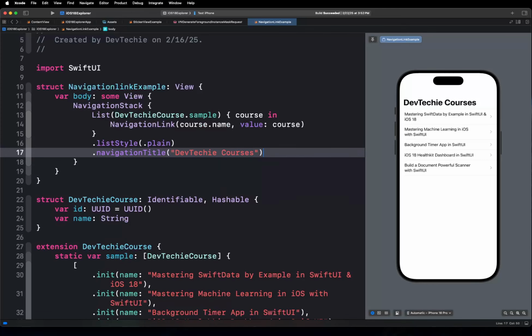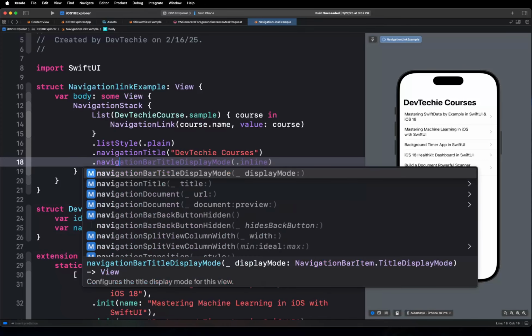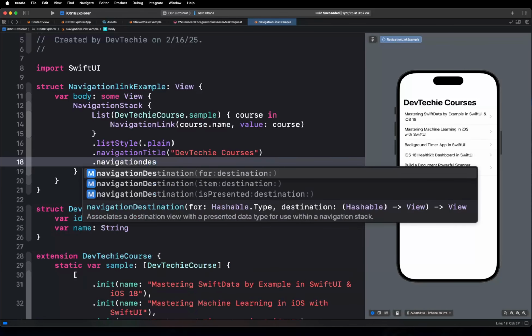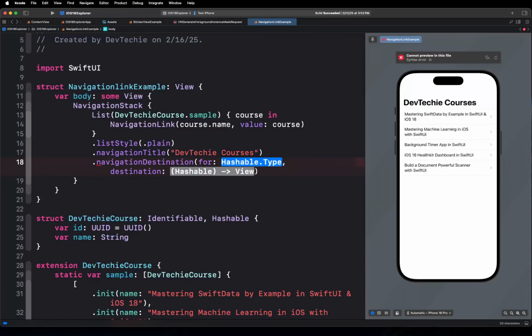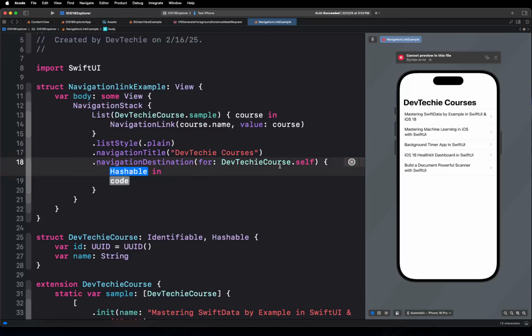Then you have the navigation destination. Now we are providing a type which is going to be handled by the destination. So this is going to be DevTechie course dot self, and because we are conforming to the hashable protocol, we are good to go.